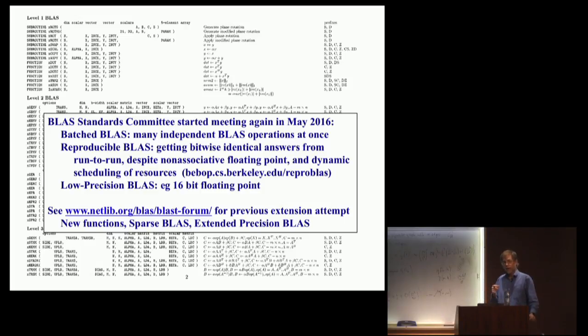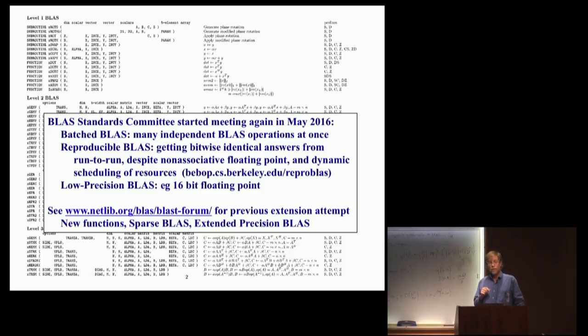So after I saw that email, I sent email to the 100-odd Berkeley faculty on this mailing list who do high-performance computing and simulations, and I said, did you folks know that reproducibility was over? You can't expect that anymore. And the most common answer by far was, how am I going to debug if I can't reproduce an error? And so that's by far the biggest motivation for this committee to get together again. But there were lots of other interesting reasons.